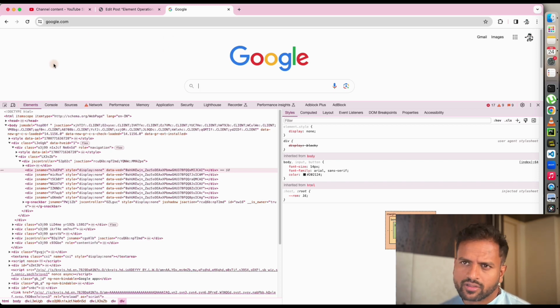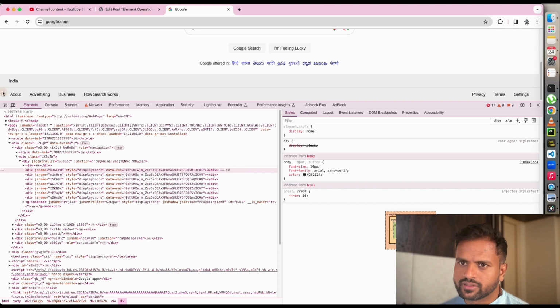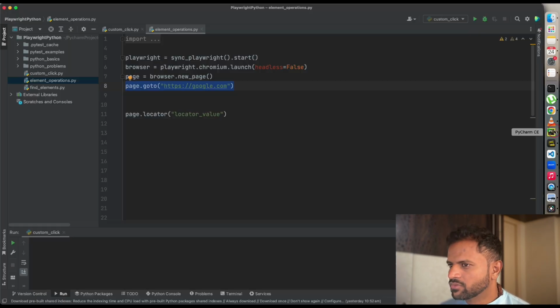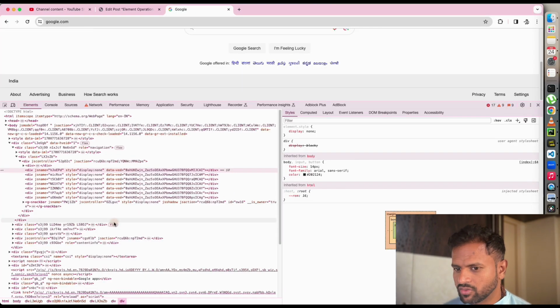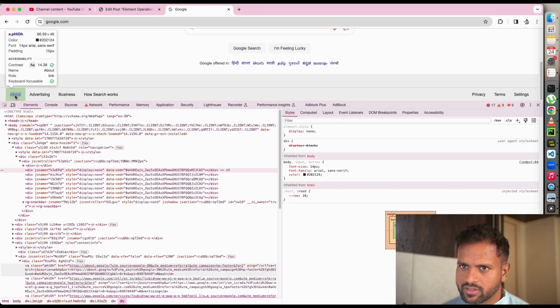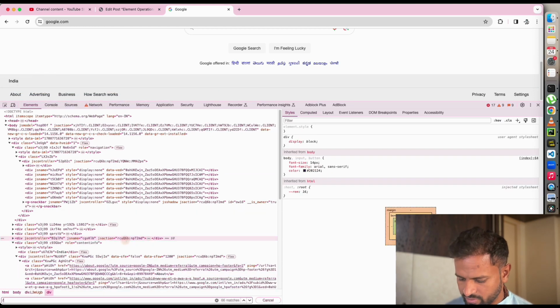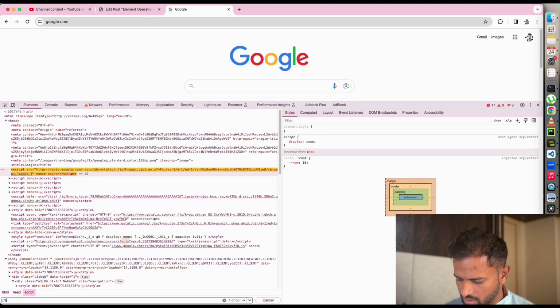Now here we have google.com and let's say I want to click About. How do we click it? It is simple. First we have to find the element. So first write the locator value. Inspect About, and write //a and text equal to About.